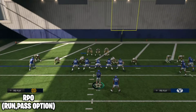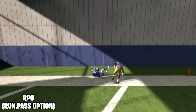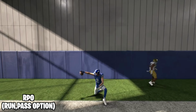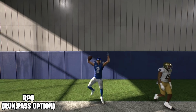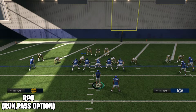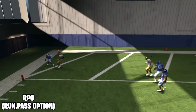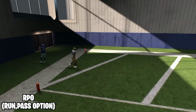Again, one more time, showing you hitting X. He doesn't beat it, but he still is able to catch it. Somehow he gets bumped and has to break inside and still catches it. So you just got to be very, very careful with this and make sure that you run the correct route, and you don't want to risk an interception in this case. One more time, hiking it, goes inside, and he dropped it. That should have been a touchdown, but that's all you got to do.